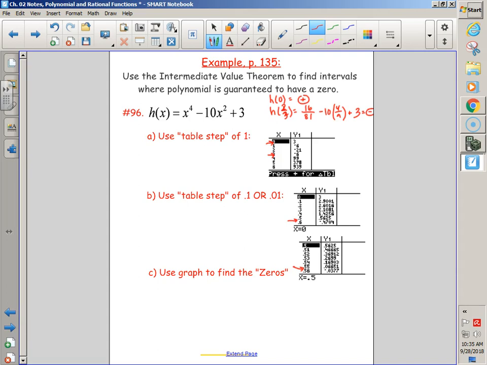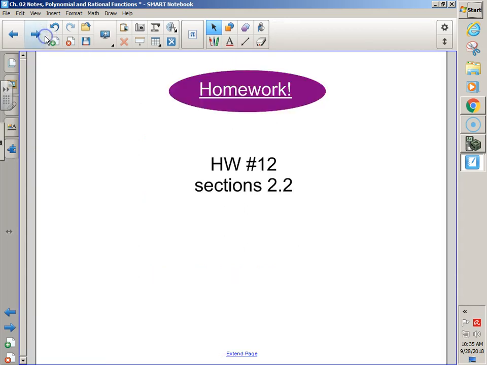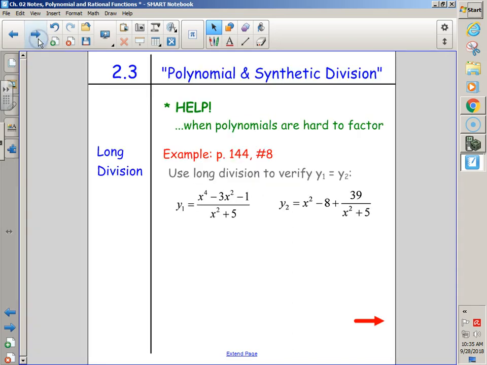But what is your graph able to do for you? So you're going to use a table to try to get as close to a 0 as you can. Maybe even make a guess based on the numbers that you see. I see it a little bit closer to this guy, so I'm going to do something like 0.557 maybe. Then go to your graph and use the feature and see how close your guess was based on the table work. That's intermediate value theorem. If you see a sign change, a 0 has to be guaranteed.